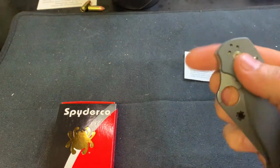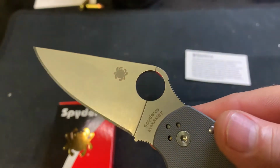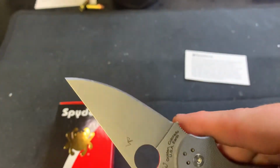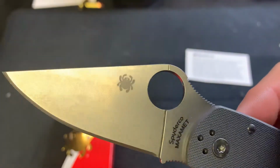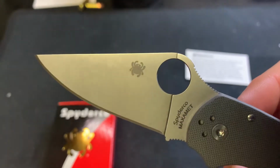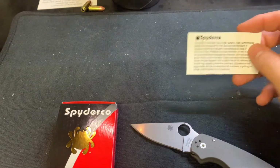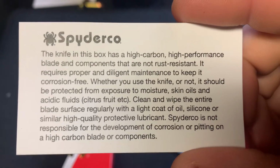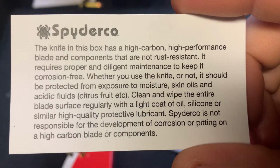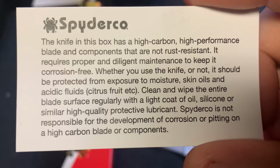Compared to my brother's all black one, so there you go, Maxamet, and look at the blade. Do you see the kind of patina, or what could be, is that stone washing, or is that just because of the Maxamet? You guys tell me. Maybe it's just stone washing, but this blade isn't stainless from what I understand, and it will corrode. I've never had this in any of the Spydercos I've ever gotten, but you can read that this knife in this box has a high carbon, high performance blade, and the components are not rust resistant.